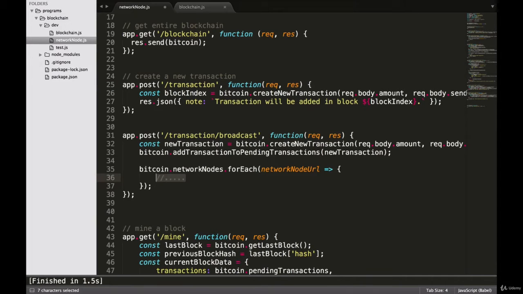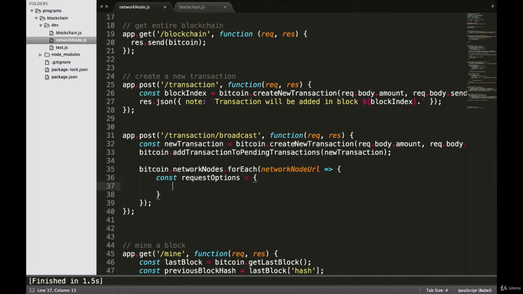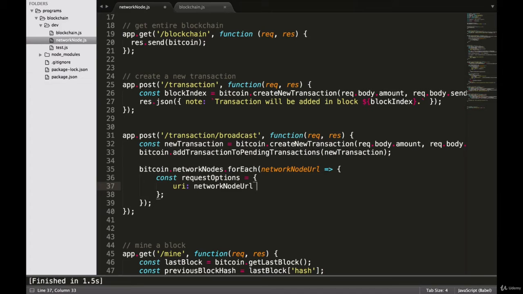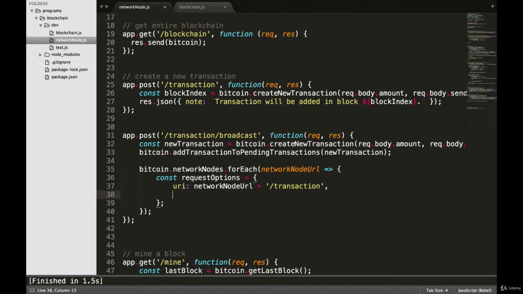So let's define some options for our request. So we'll say const requestOptions equals an object. Our first option, the uri, will be our networkNodeUrl plus the endpoint /transaction. Our next option will be the method, which will be POST.